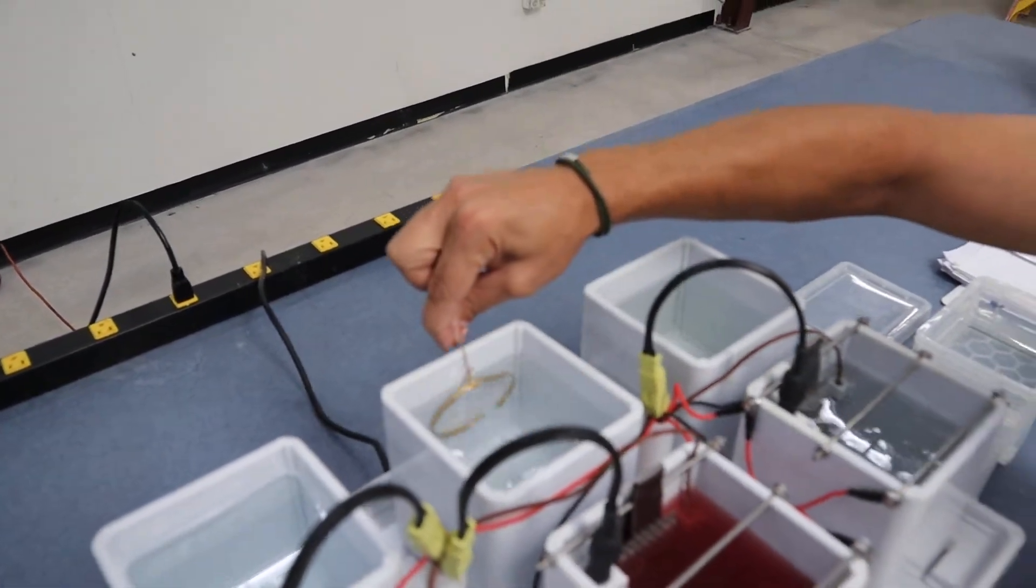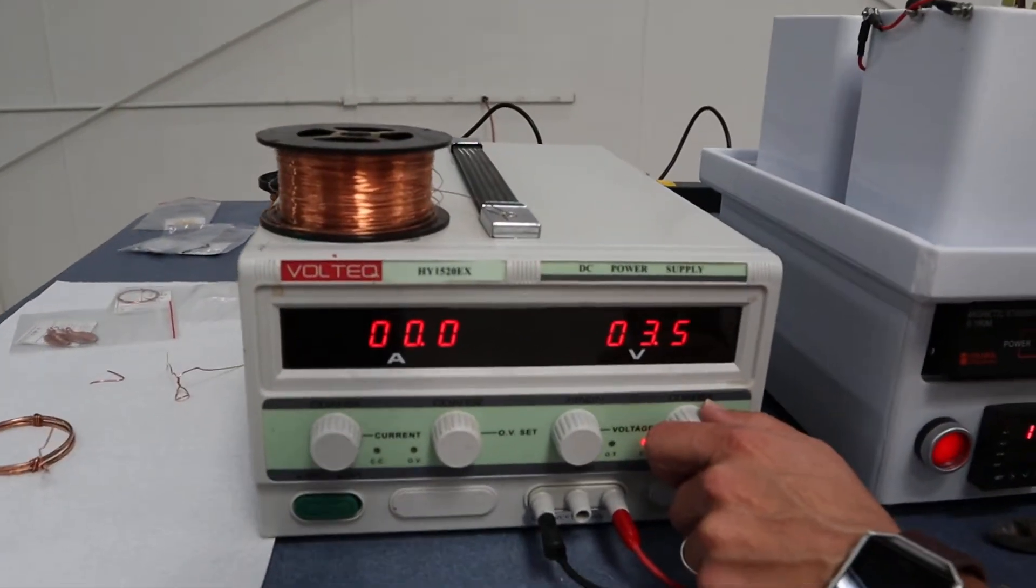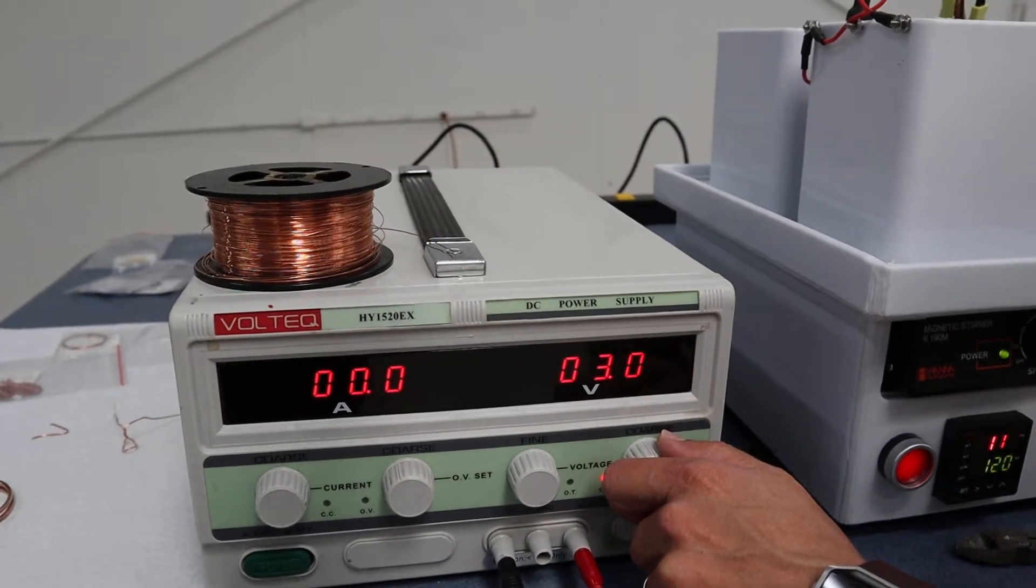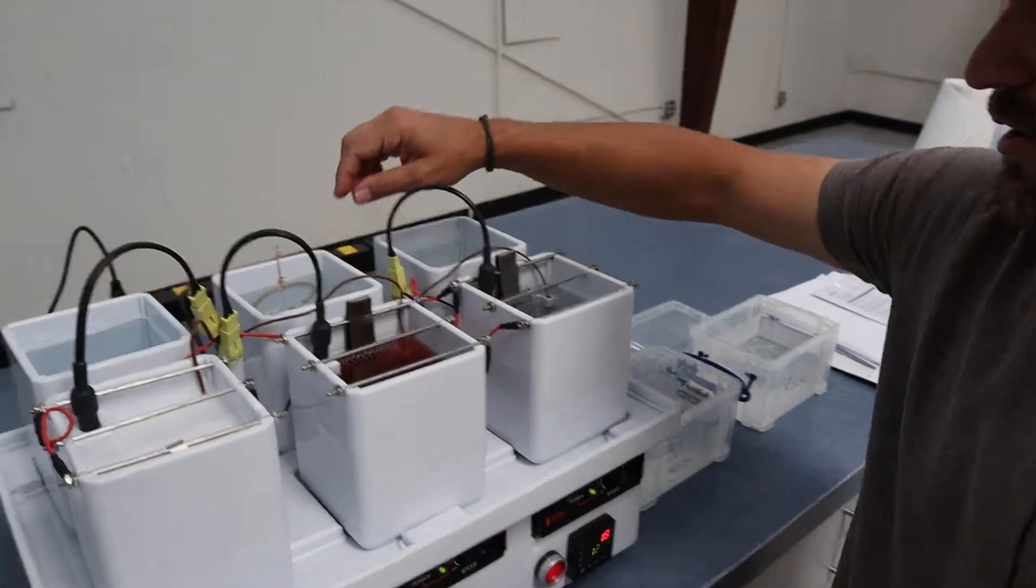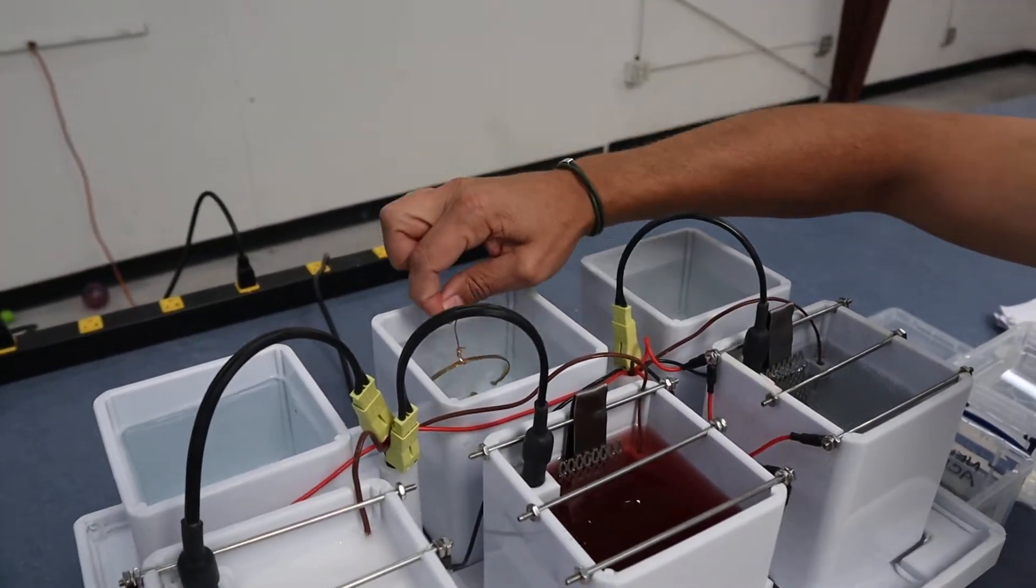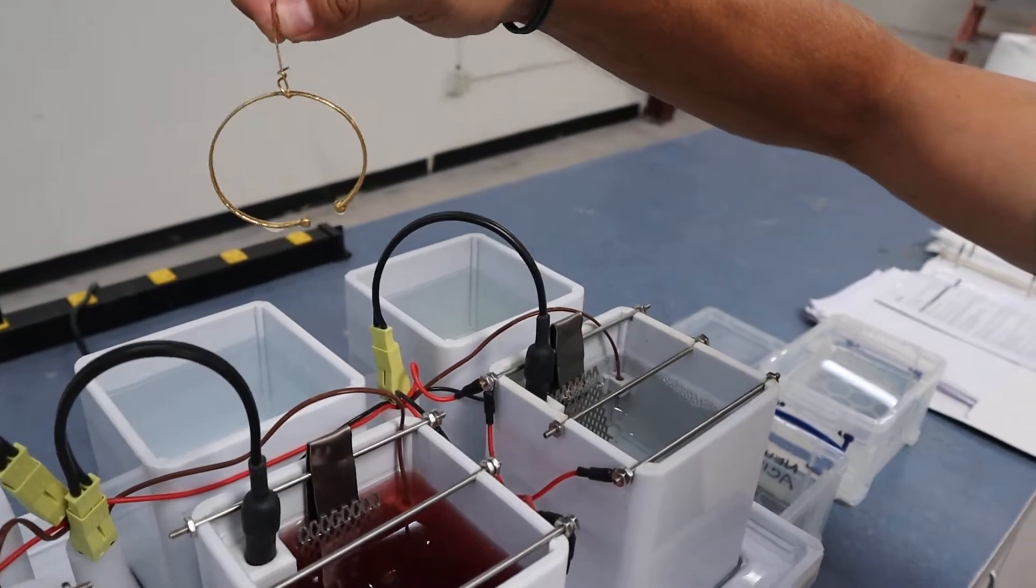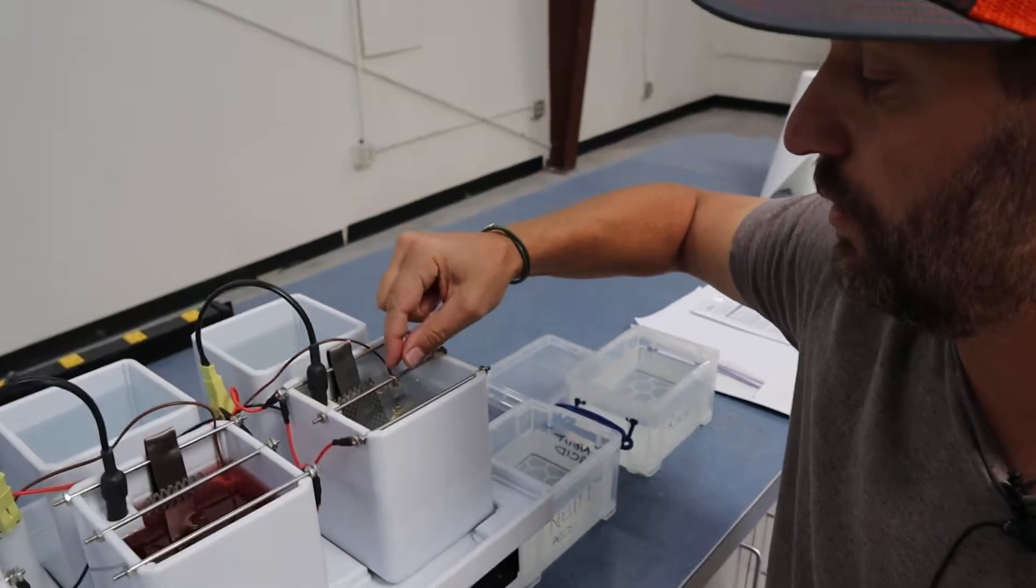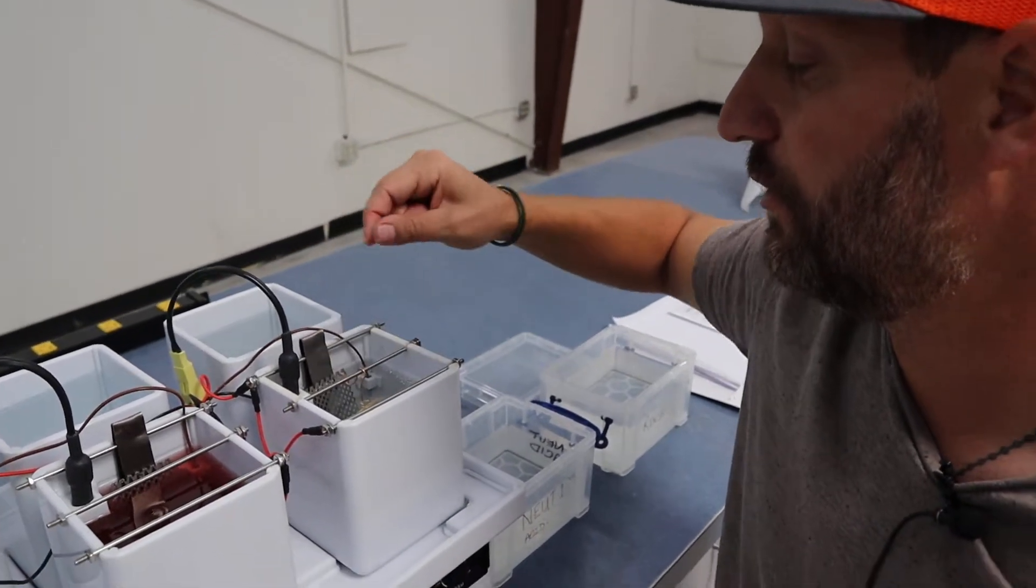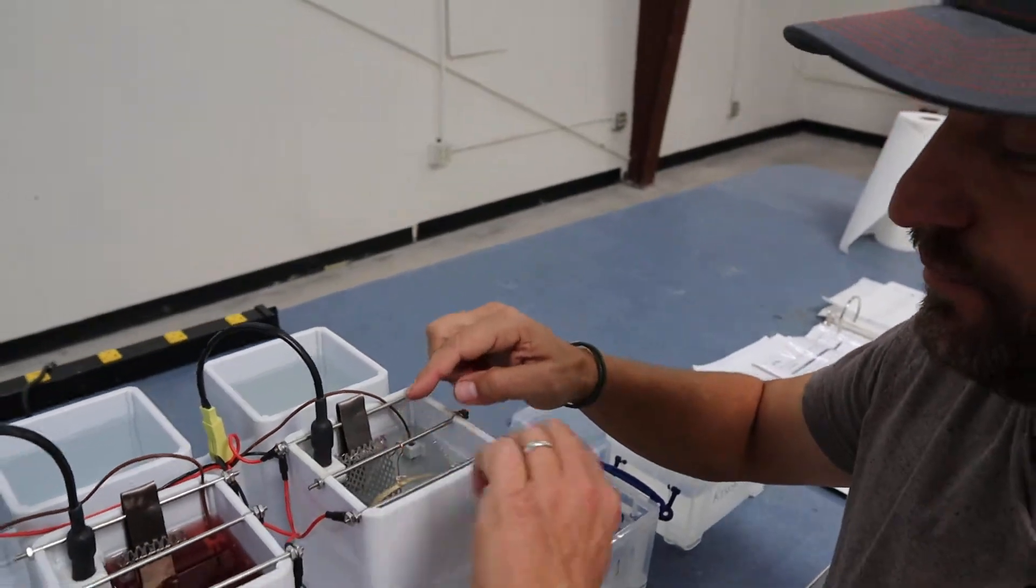We're going to adjust our rectifier to three volts for the flash. And then we're going to be in here for 30 seconds and this is going to change our color. So you see there what the color is now, more of a 24 karat color. And now we're going to come in here and this one again is 30 seconds.